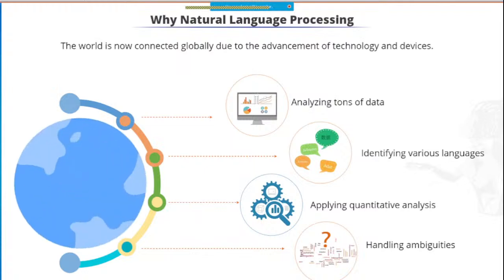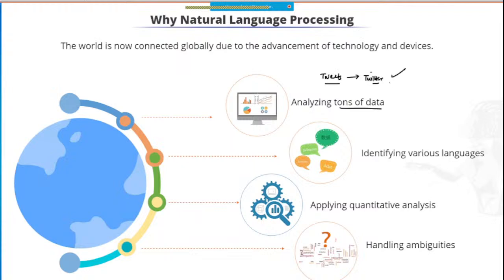Why natural language processing? There is a lot of data available, for example tweets. Somebody tweets on Twitter, though it is not as popular or common as other platforms, but it has been used. Anything that happens across the globe and you want to put your views there, if you are friendly on Twitter, then you will put your views there.